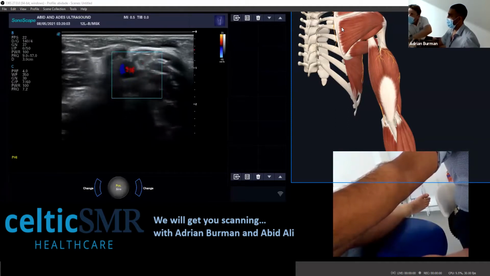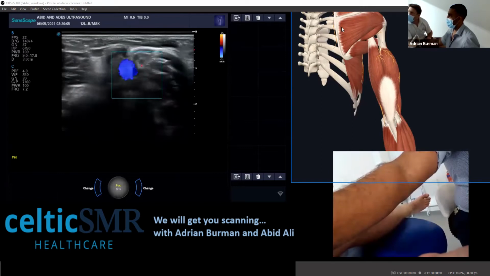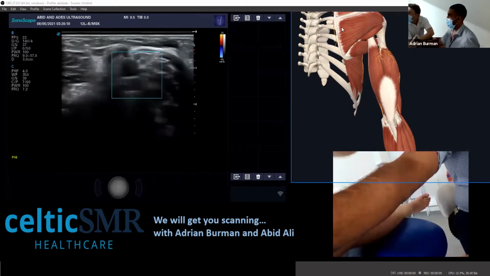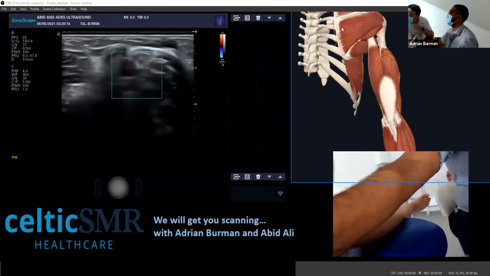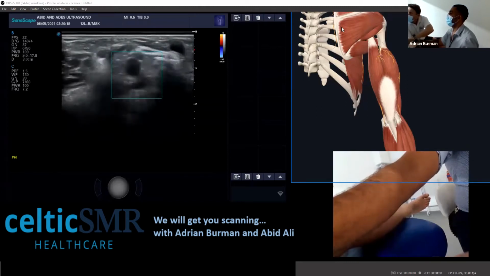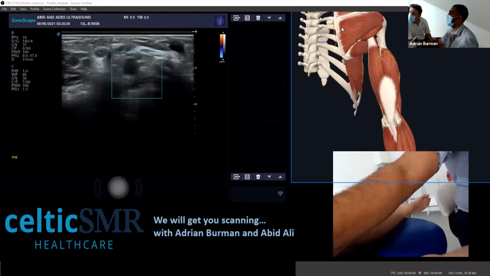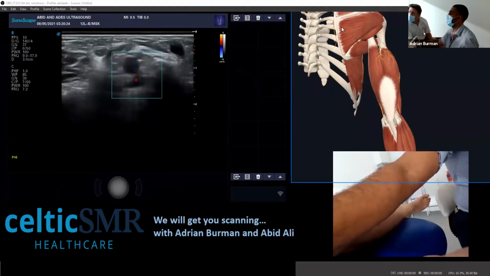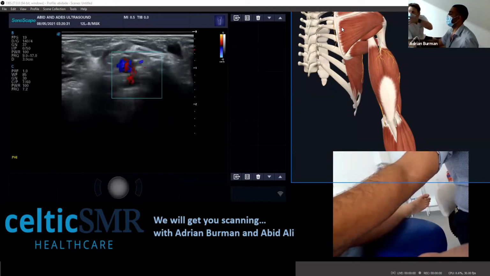okay, so you can see that is getting rid of the noise now. So I'm using the bigger scale, and the scale is up the top here. Yeah, centimeters per second. Okay, so if you get a lot of noise, if I take the scale down, yeah, that's wanting to read slow flow. Okay, 5 centimeters per second. So if you've got fast flow there, it's going to do what we call aliasing. So it's going to go everywhere.